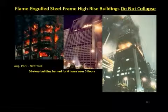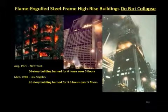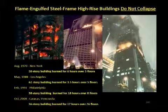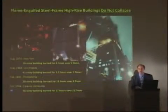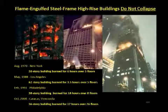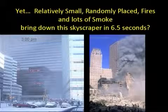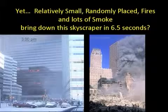Here's New York, 1970 — burned six hours over five floors. Los Angeles — three-and-a-half hours over five floors. Philadelphia — 18 hours over eight floors. Caracas, Venezuela — burned 17 hours over 26 floors. Not one of these fires brought these high-rises down. In fact, no steel frame high-rise building has ever been brought down by any fire. Yet relatively small and randomly placed fires and a whole lot of smoke is said to have brought skyscraper Building 7 down in six-and-a-half seconds after burning just that afternoon.